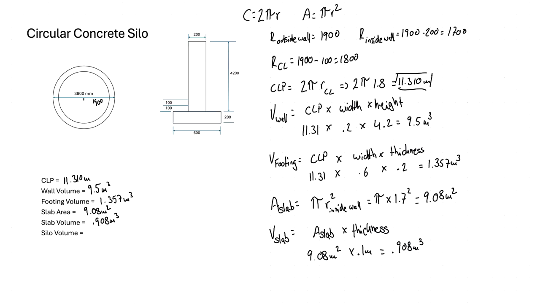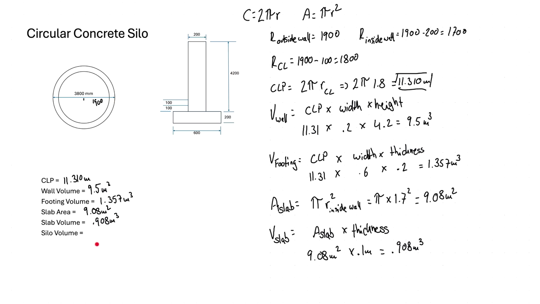So at this point, if there was a question to say how much total volume of concrete do we need to buy, you could just add up your slab volume, your footing volume, and your wall volume. If then the question is we want to round up to the next cubic meter or to the next half or quarter, then you would multiply it by the multiplier. So either round up, yeah, whatever it may be.